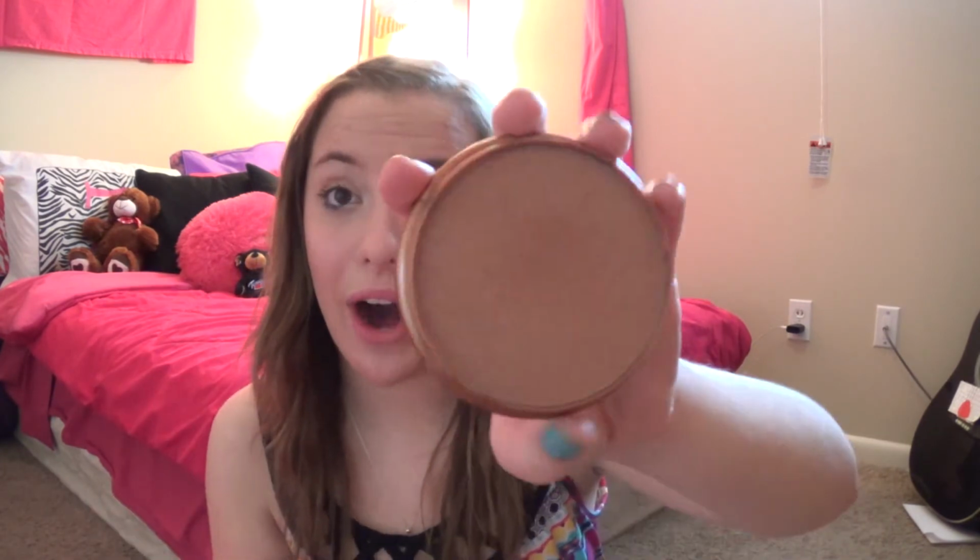It's kind of just glowy, with little tiny micro shimmer sort of, but it's not sparkly. So I like it more for summer and spring, because once you start getting a tan, you don't really need a matte bronzer to contour or anything. You just want a glowy tan sort of look. So I've really been loving this bronzer, and it's really natural once you blend it in. It's basically the same as the NYC one, but this isn't completely matte.